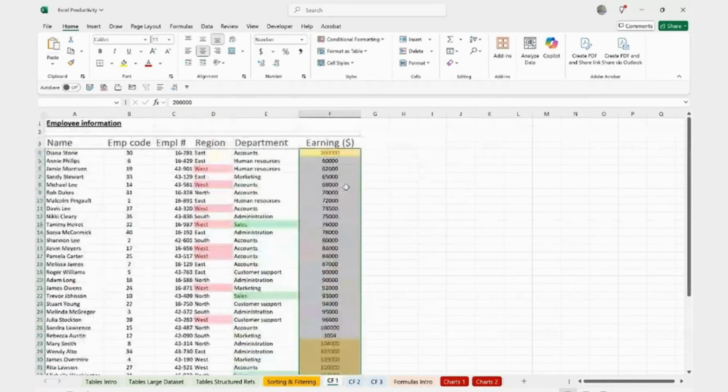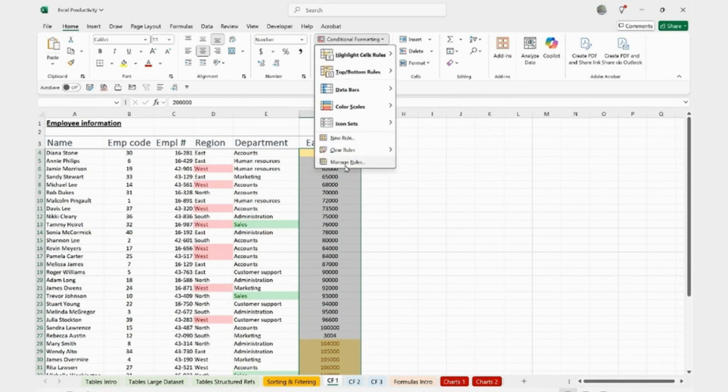That's beautiful. Okay. But what if you wanted to change part of the conditional formatting? You wanted to change the condition and you wanted to change the format. Very easy. We're now going to kind of go under the hood to now change it. So my boss comes over and says, listen, you know what? People are making a lot more than that now. We actually want to bring it up to 150 and we don't really like this color. So now I'm going to go ahead and go back to conditional formatting. But this time I want to manage my rules.